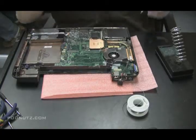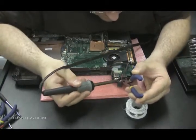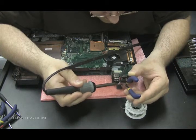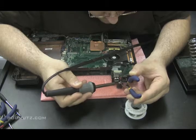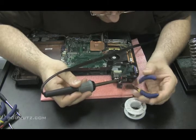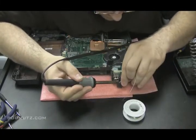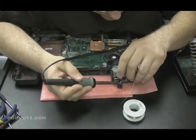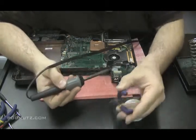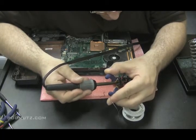I'll show you. Take the wire, one end, and just solder into that middle circle that I showed you earlier. Right in the middle of the pin there. Okay, I want to put a little more solder there because it wasn't enough to actually make a good connection. Then I'm going to take that wire, mount it right in there, and I'll show you a close-up of the camera when I'm done.